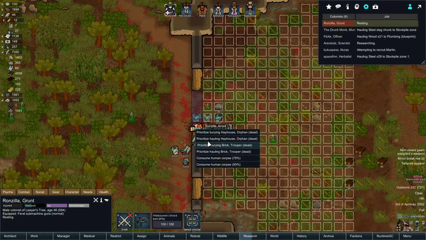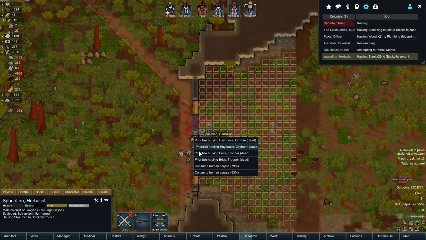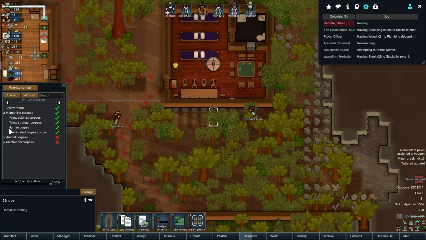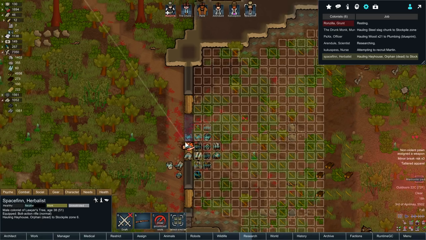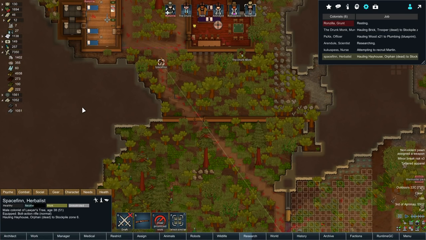Oh. Apparently now we can. Maybe because this was set now. So we go non-stranger, non-reanimated corpse. Copy that. Paste it. But now we can't do them, right? No, we still can. Okay, good. Maybe I just saw hauling and I just assumed that that was something else. Haul brick? You're hauling hay house. Okay.